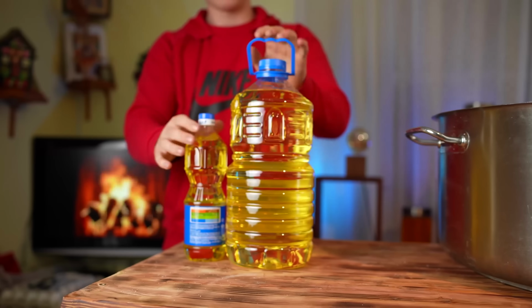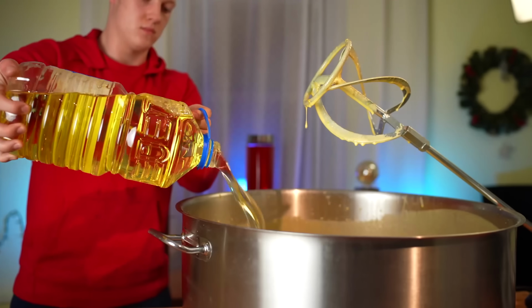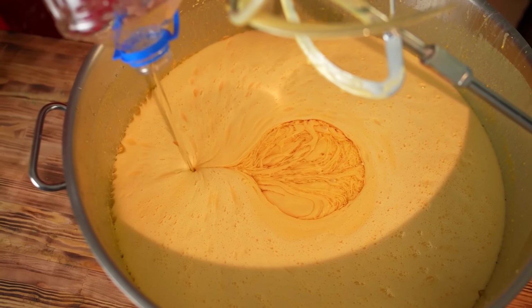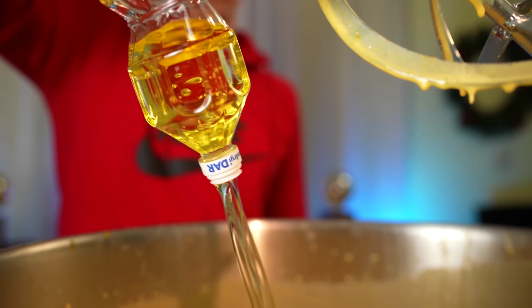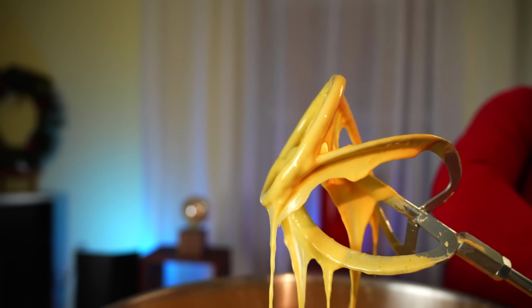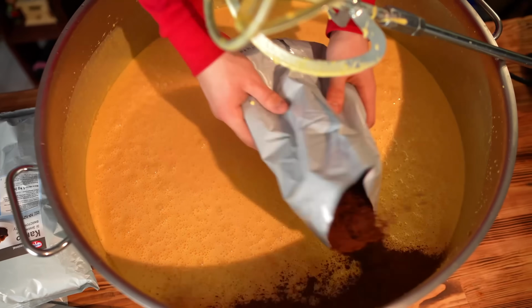Now we take 6 liters of oil, open it, and fill her up. If we use any less, our biscuit just won't hold its shape the way we need it to. Then we mix well. Ready for our next step. We need 5.5 kilograms of cocoa powder. We open it and pour it out.